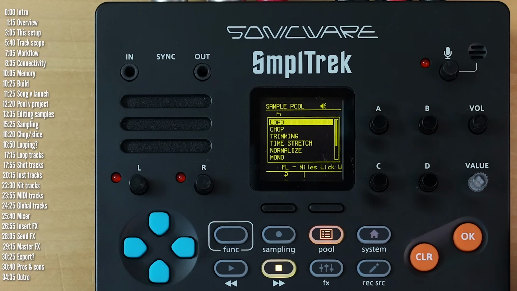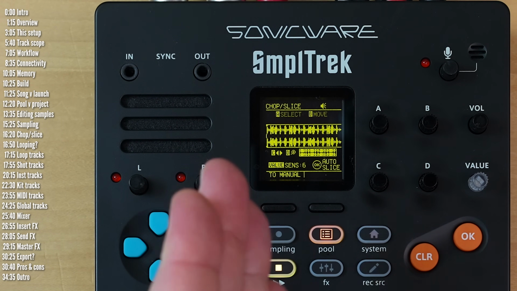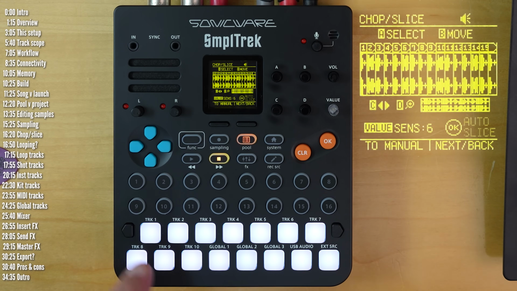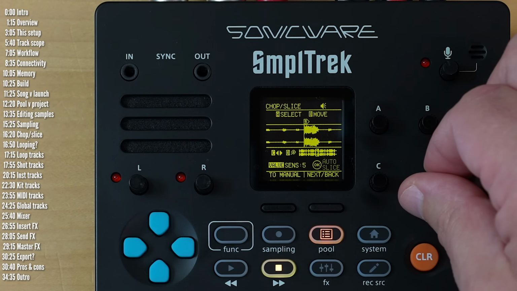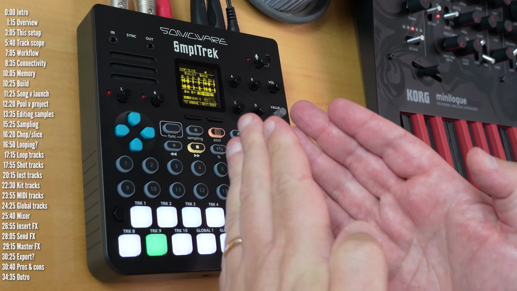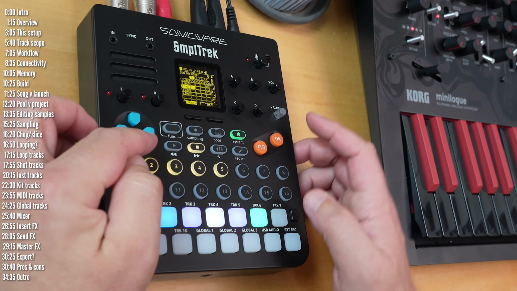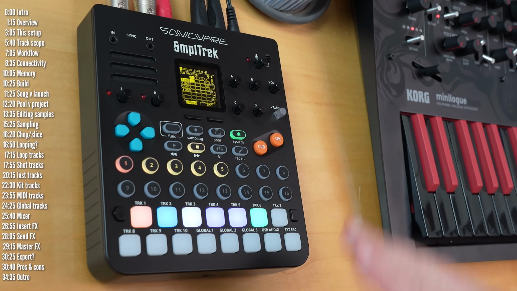Then the final neat option here is chop, which is actually a slicing option. So you can either slice samples manually or just hit auto slice. This will detect transients and let you play portions of the loop separately. And you can adjust these manually if you like as well. You can zoom in and out and fine tune these. However, if you want to actually chop up the sample, currently it will only create separate files for you or create separate one-shot tracks for you.